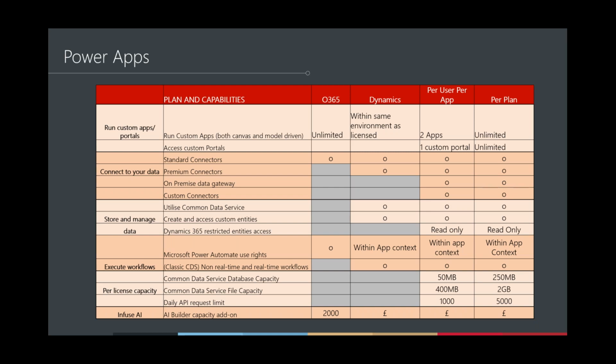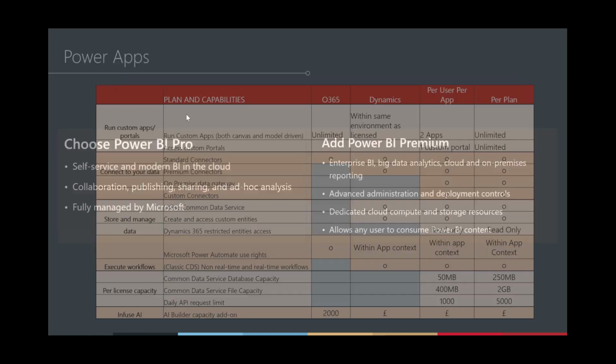You're going to be paying around £30 per user per month, I'd say, for that kind of standard list price. But again, you are going to then get much greater capacity per license, looking at up to 5,000 daily API requests, kind of 2 gig worth of file capacity. So yes, it is kind of quadruple the price, but obviously as soon as you're doing that across your organization, it's going to be a more cost-effective solution for you.